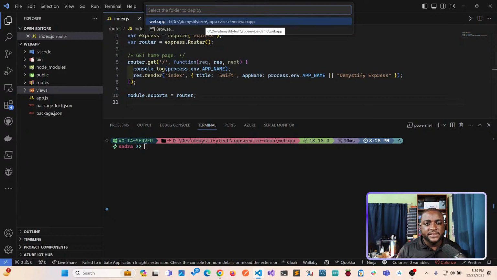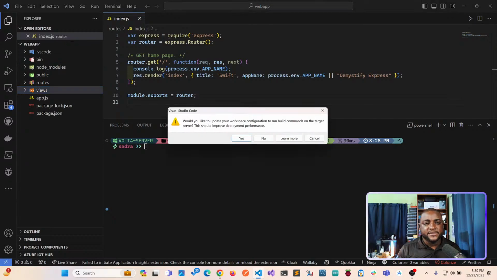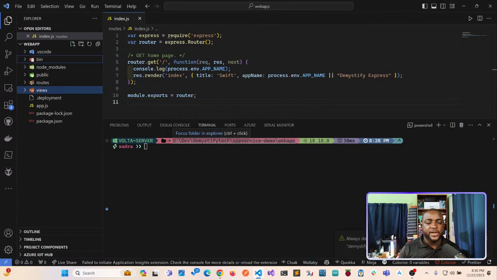Web app. What's the folder I want to deploy? This is the folder I want to deploy. Do I want to deploy the root? Oh, let's deploy the web. That's fine. Yes, I want to deploy this. All it's saying is that it is going to override pretty much everything in there.